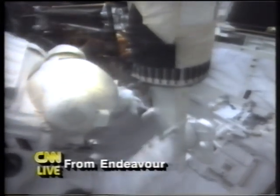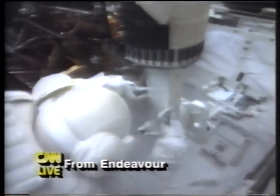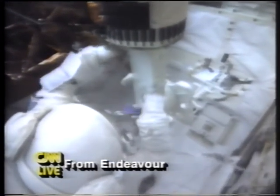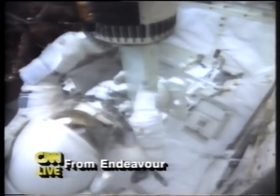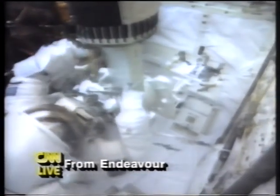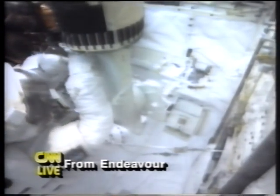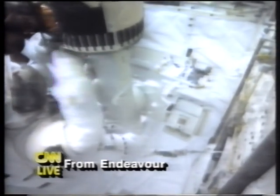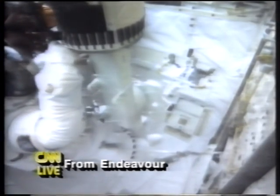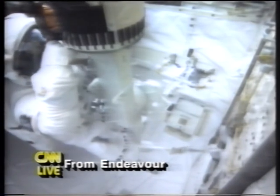All right, Michael, as you were talking, we got back to live picture from the cargo bay of Endeavour, and I'm not sure which of the 2 astronauts this is. I see that the footrest on the robot arm is now empty, so it could be either astronaut. Whichever astronaut this is is wrestling with the end of the robot arm, trying to attach a tether to it. Maybe we should listen in to NASA Select for just a second and try to figure out what's going on. Okay, they're being quiet while this astronaut gets the tether line attached to the end of the robot. Okay, let's listen.